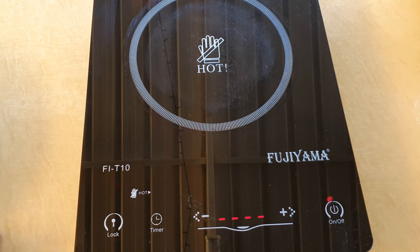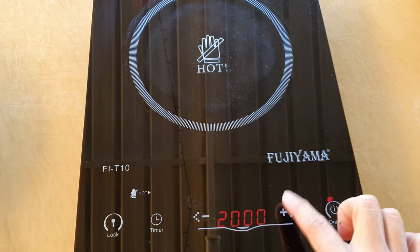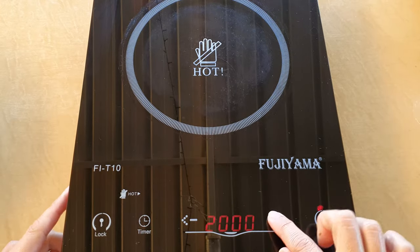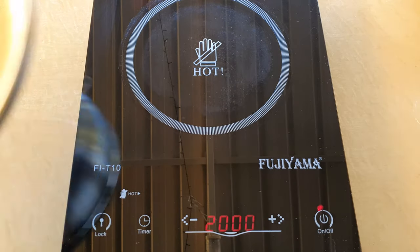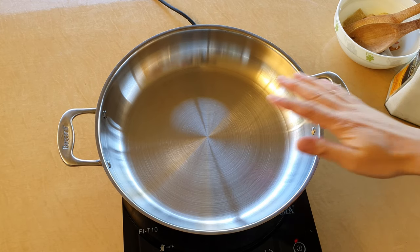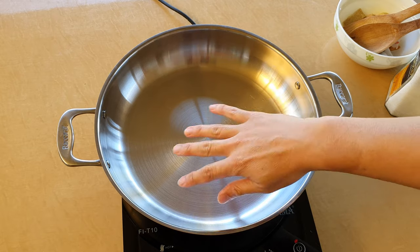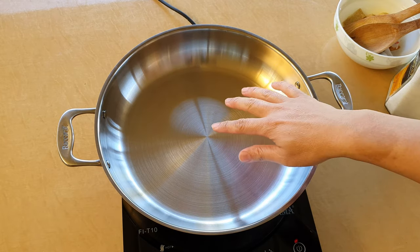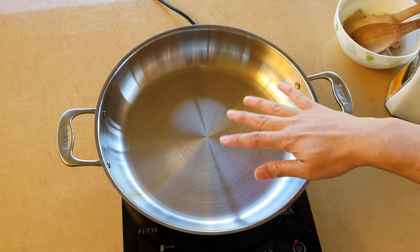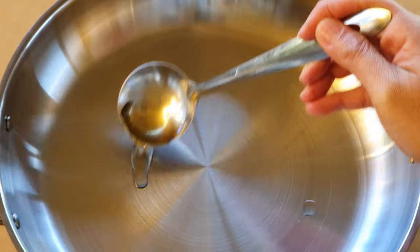I'm going to turn on the induction stove. Just going to place the pan on top. Now you want to make sure that you don't overheat the pan, because when it gets too hot, it will get discolorations such as a brownish color, and that's what we're trying to avoid. Now I'll add in some oil.